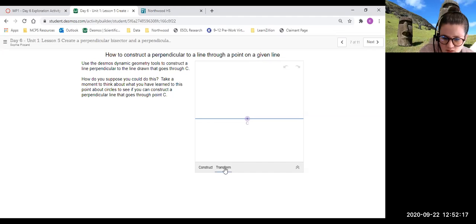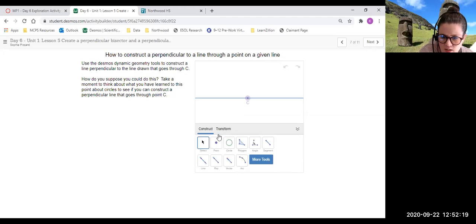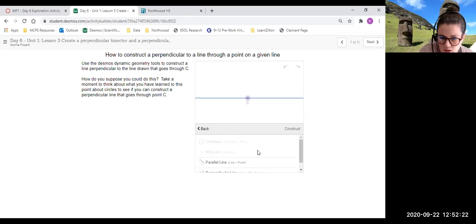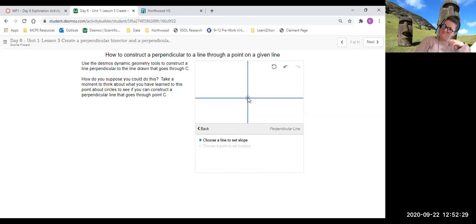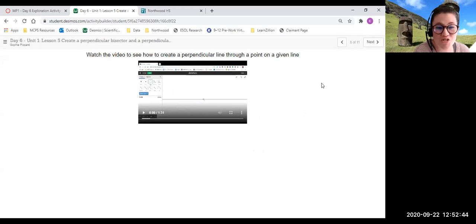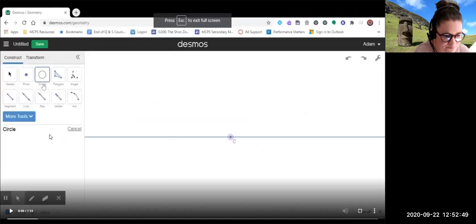So let me see what I can do. All right, oh, there's more tools here. Oh, here we go. Done. Yeah, so that's not the right way to do it, but it is a way to do it, right? It exists, so we're fine. That actually works, but we're going to do it in the next screen, where they're going to show us how to do it, right? So let's do it the right way because it'll display some properties for you.